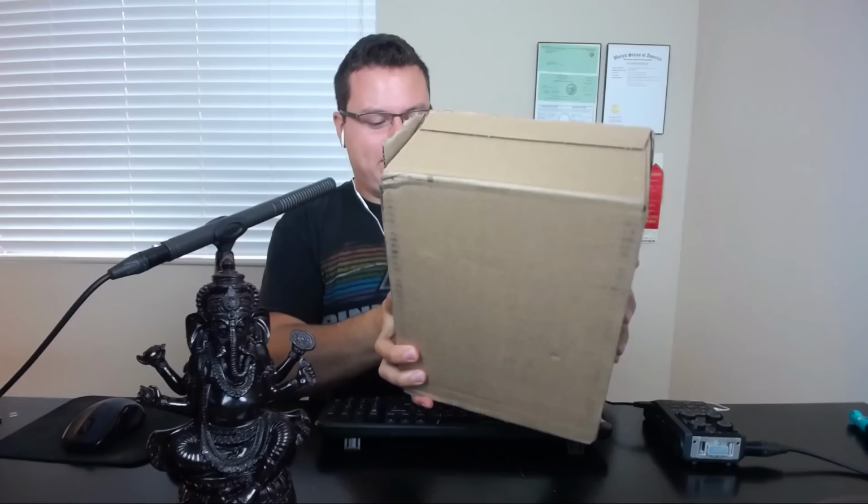out of this shipping box. Ew, sticky. I hate sticky stuff. So the tape, ugh. Gross, hate it. I don't like the sticky stuff. The sticky stuff is not good.